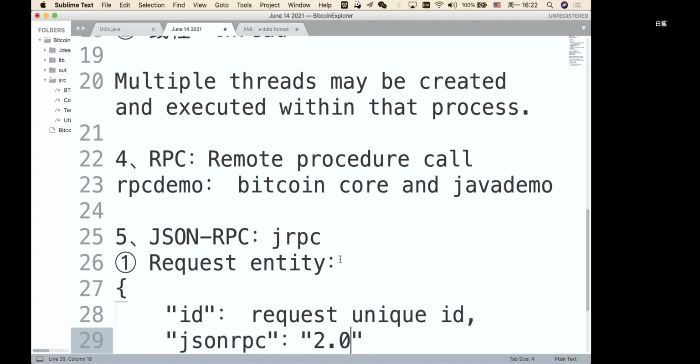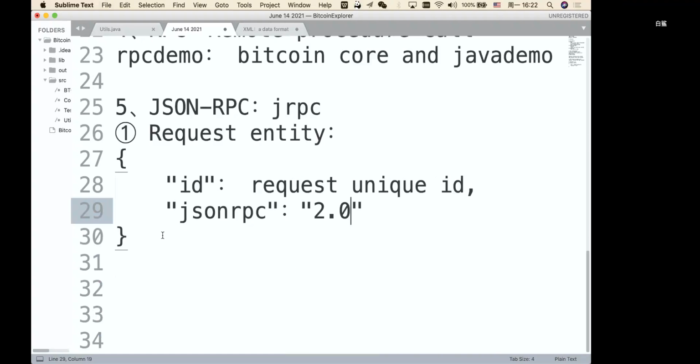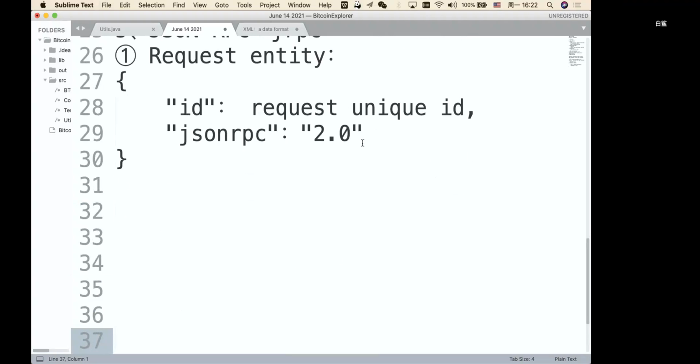It means the JSON-RPC version. Do you know version? JSON-RPC version, okay? So this is a constant.